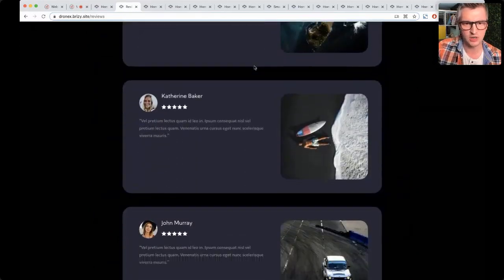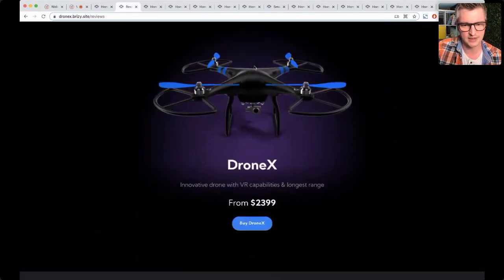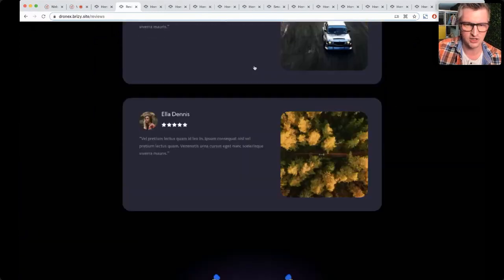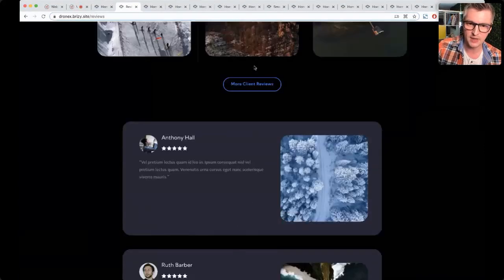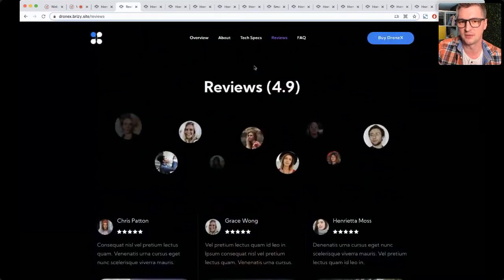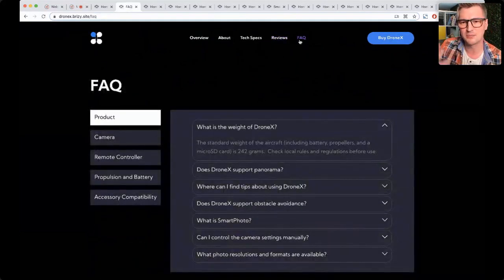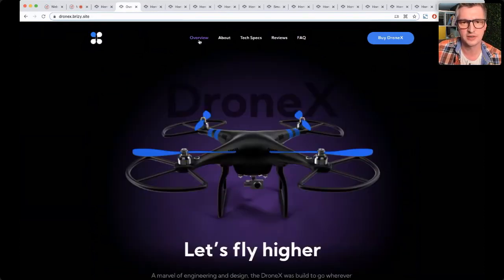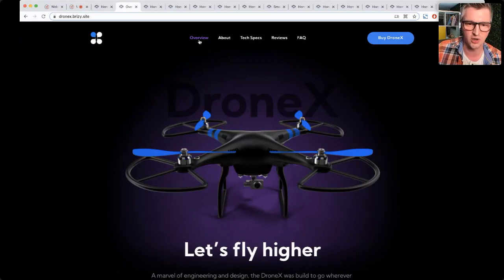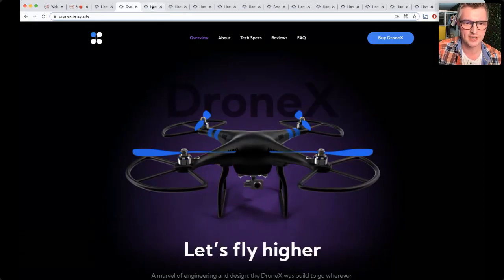You most likely will not use all the pages. You can actually turn this layout pack and use only the home page, for example, and turn it into a single landing page if you want. But we are trying every time to add multiple pages, so you have a lot to choose from when you're creating your website, so you don't feel that you need something and it's not there. Let's go to the next one.